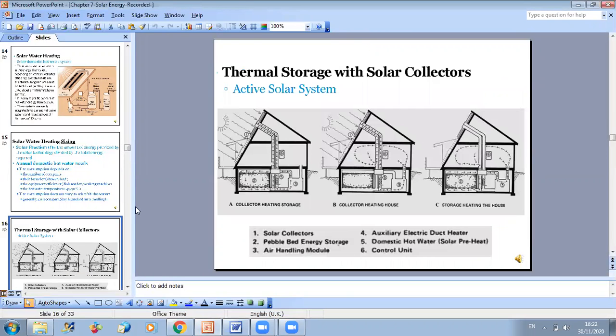Now, in this figure, we can see the different components of an active solar system. We have already seen that the main components are the collector, the thermal storage system, and the distributing system. Here we are showing several scenarios of operation. First, during the day, during sunny hours, the temperature inside the space is relatively high, so there is no need to use the solar energy now, and if you use it now, this might lead to overheating of your space.